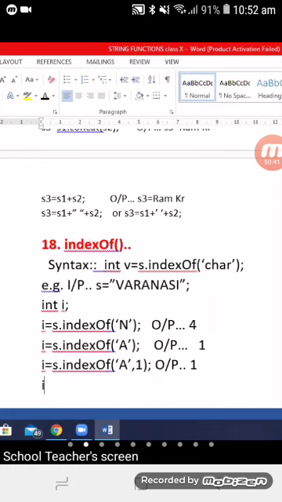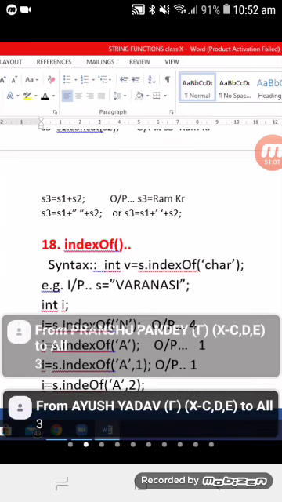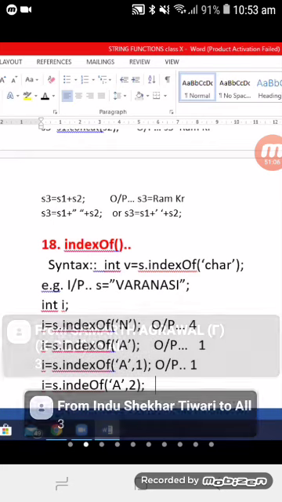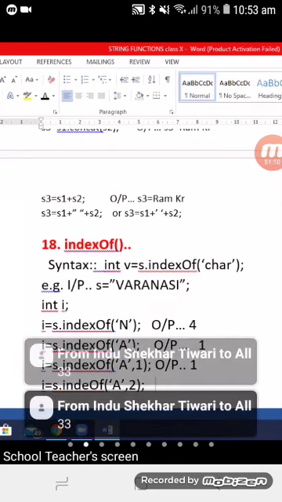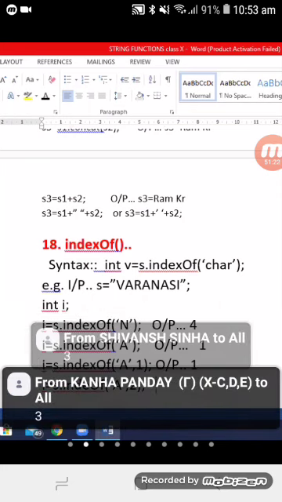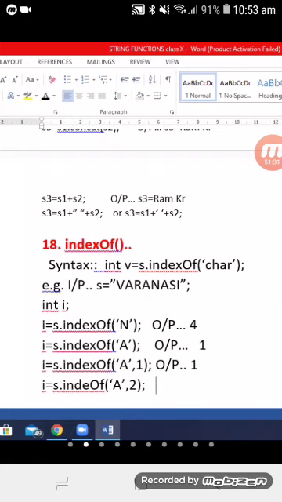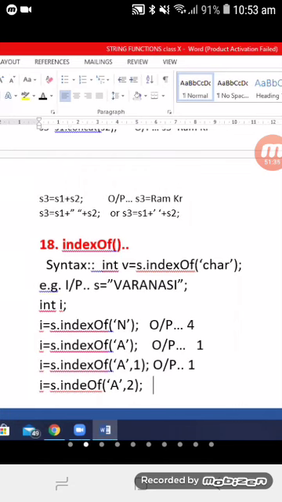Now, if I write s dot index of, followed by single quotation mark capital A, comma 2, what will the output be?